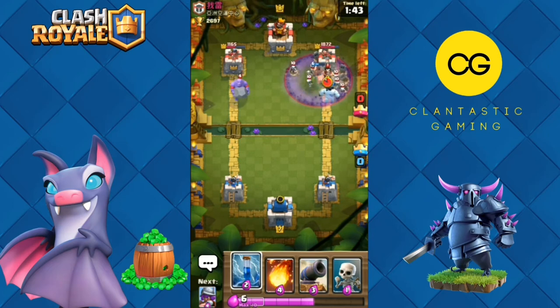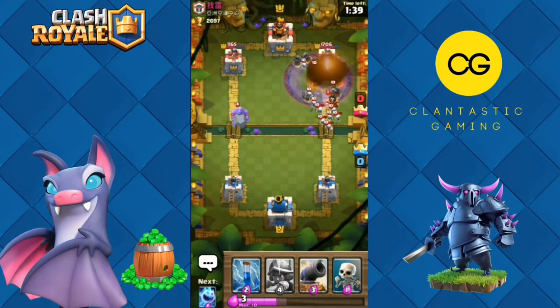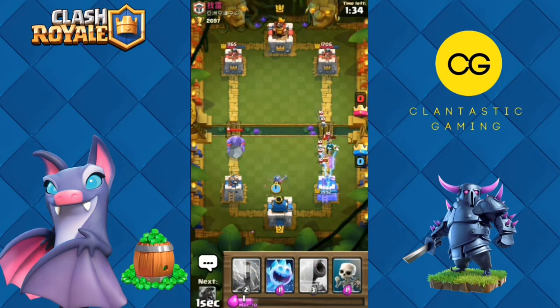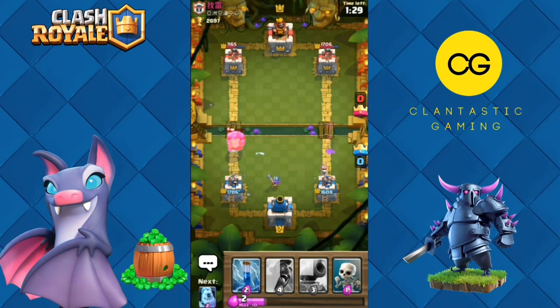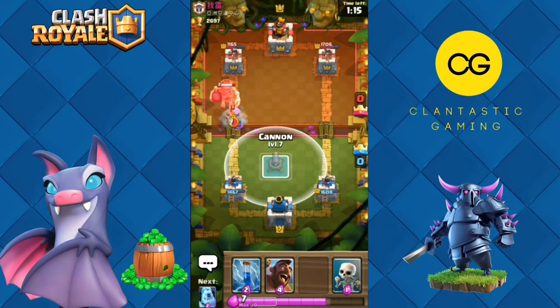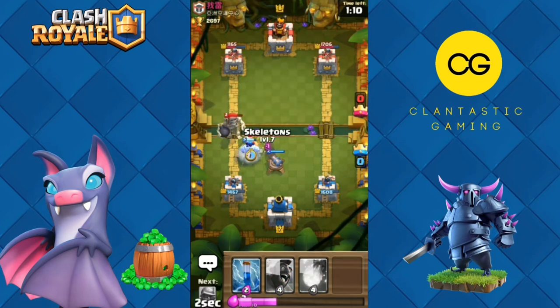Oh. I hope I can fireball this. And yes, I can. Oops, I took a lot of damage. That didn't go pretty well. So he has Giant Skeleton, Prince, Baller, and I got only Cannon and a Lumberjack. Okay, not cool.